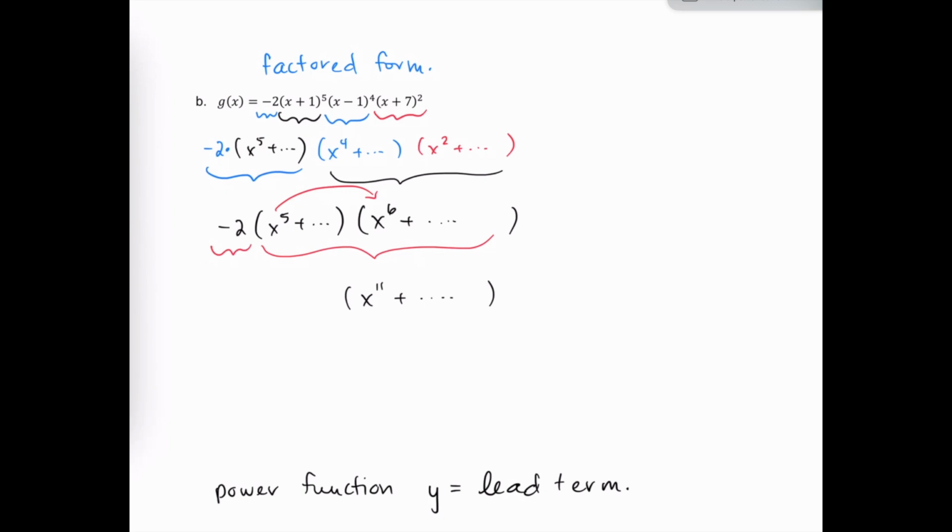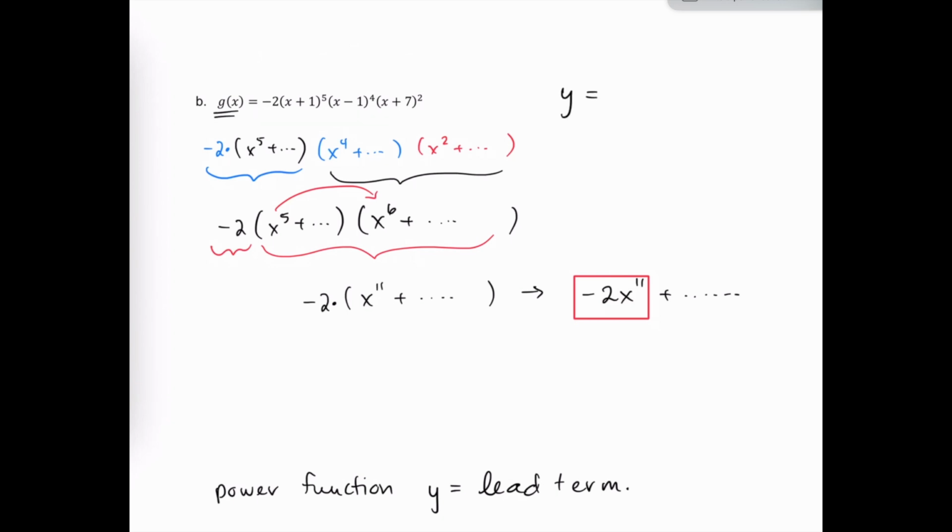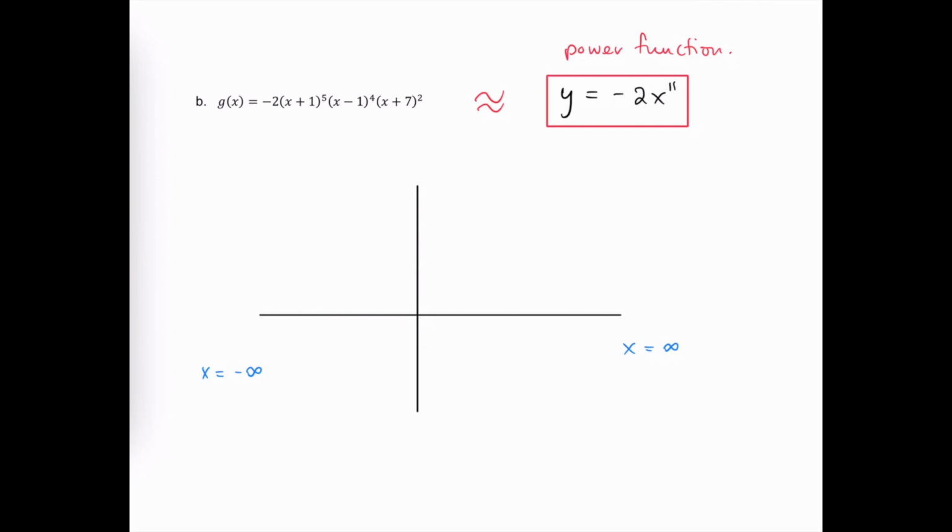But we still have our negative 2 multiplier here on the front. So now we can see that that leading term is going to be negative 2x to the 11th power, followed by a lot of other terms. But we only need the leading term in order to be able to determine the power function that our polynomial resembles at infinitely large values of x. So while g of x is not exactly equal to y is equal to negative 2x to the 11th, they do have a similar end behavior. The tails of these two functions are going to end in the same quadrants. And we'll just say that one more time using a concept drawing.